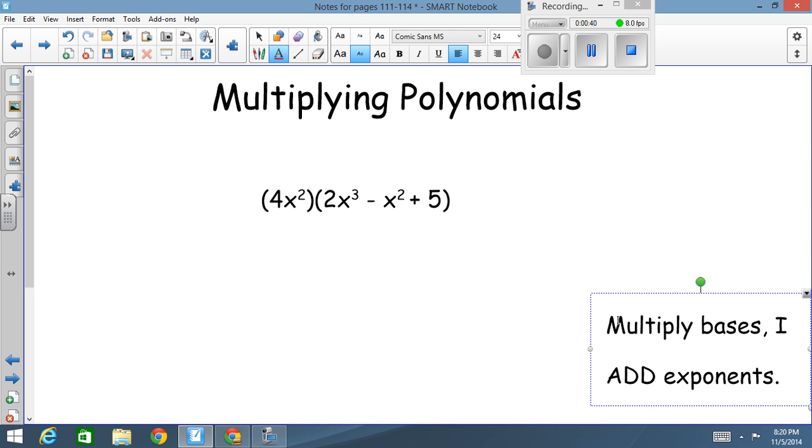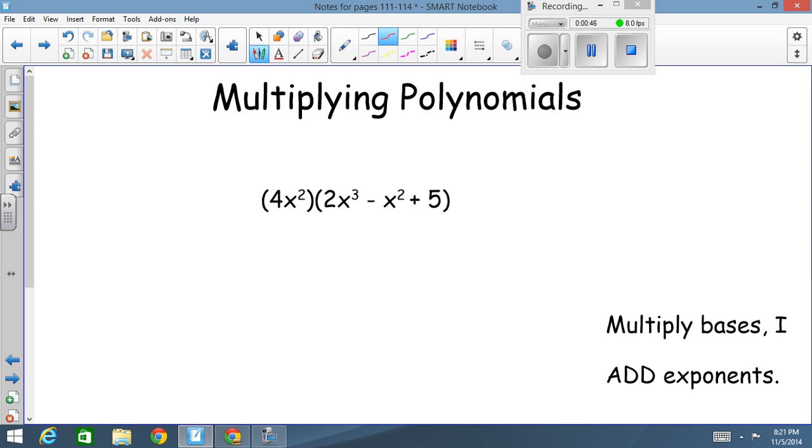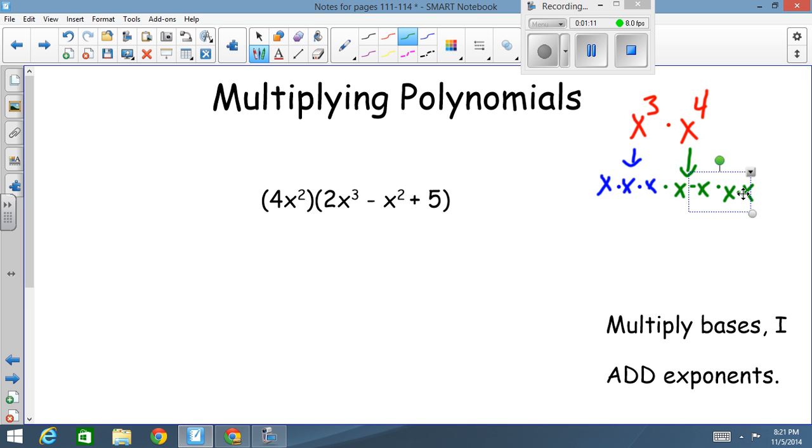Okay, and a quick little reminder as to why that is. If you think about the side example of, let's say, x to the third times x to the fourth, you may go, oh, that would be x to the 12th. Well, it's not, because think about what x to the third is. x to the third is really x times x times x. And that's being multiplied by x to the fourth, which is x times x times x times x. So what are you left with? You're left with x to the seventh power. So for that reason, the rule becomes when you multiply common bases, you add their exponents.